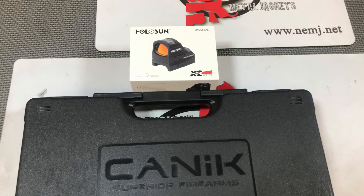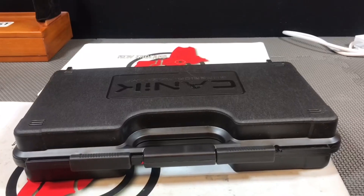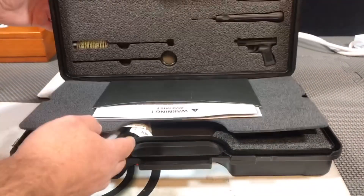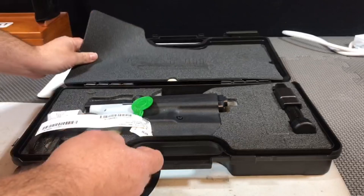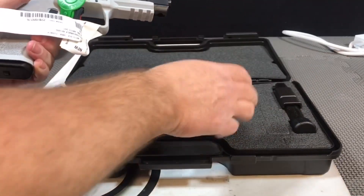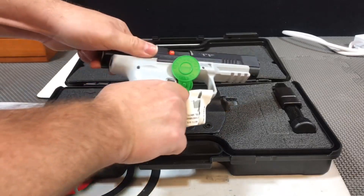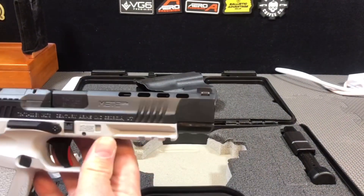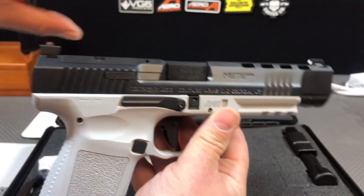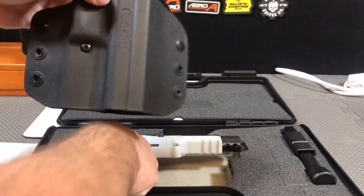Next up is a Koenig Mete that will be paired with a Holosun 507. Let's take a look on the inside. As we open up this case you can see there's a separator that the paperwork comes in. Tools are in the top of the case, and the pistol is nestled snugly in the foam in the bottom of the case inside the holster. We're going to remove the 18 round magazine from the gun and drop the chamber flag out. Here we're going to take a look at the firearm itself, looking at how it's constructed and how nice the slide is along with all the controls.